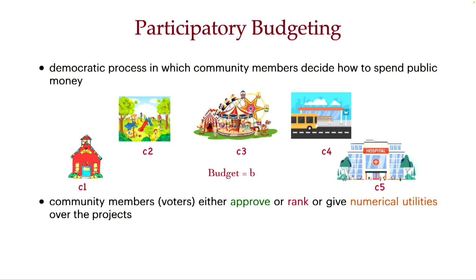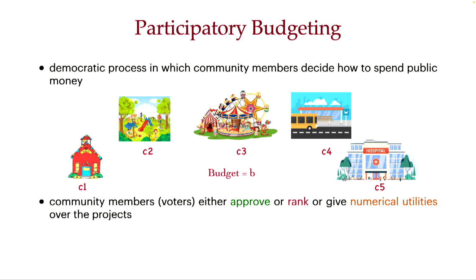So, we want to involve voters. You are a citizen, and these projects are for you only. So, why should somebody else decide? That is not fair. So, you are asked to either approve projects of your choice or rank projects of your choice. You may rank everyone, these are different models, or you may rank only a partial subset of projects, or you may also give the cardinal utilities that we have been talking about since morning.